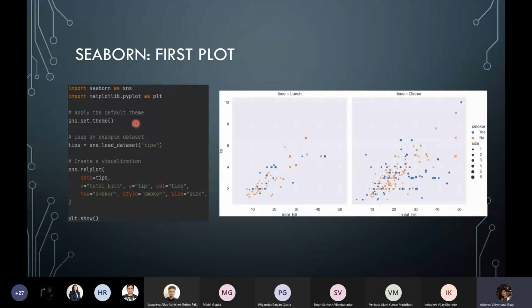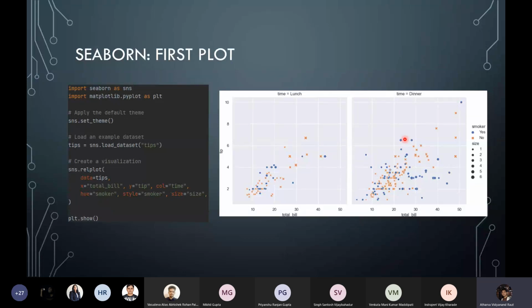Then tips is an example data set from the library, which includes the data for the tips given with respect to the total bill at different times. So this would somewhat be a three variables data set, and you have to plot it using 2D graphs.